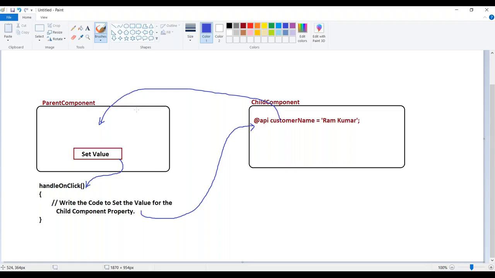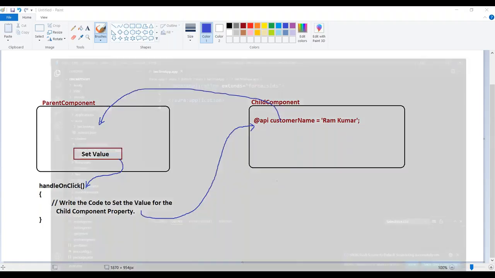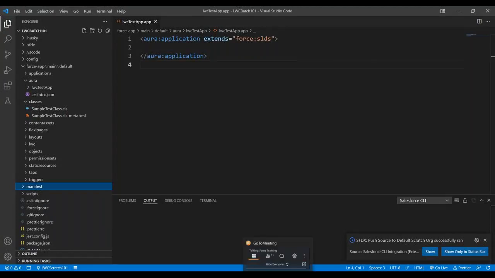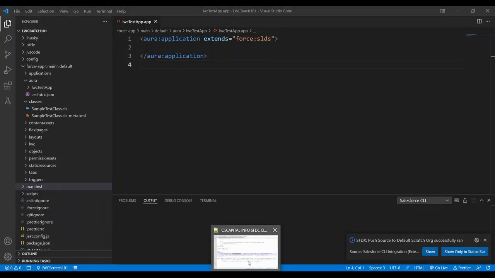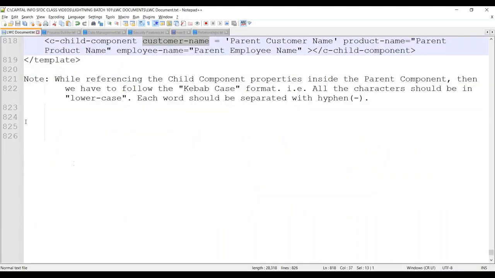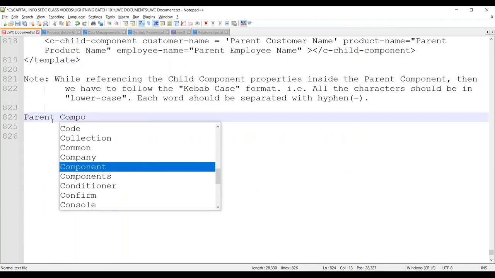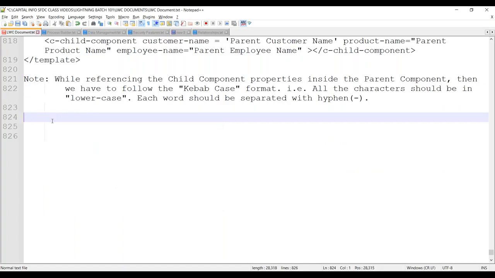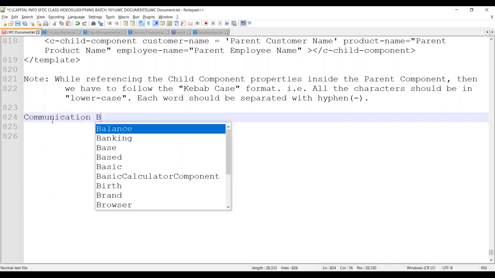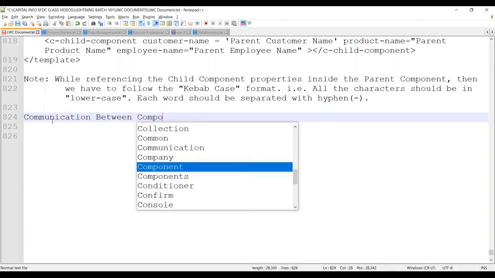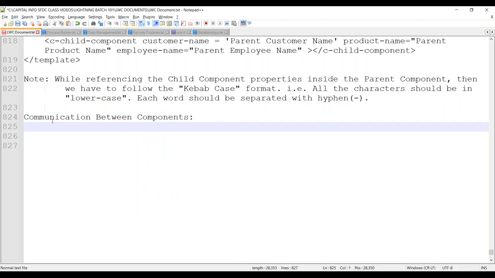Now, let me explain the component here. Let me give the note point. Here I'm indicating communication between components.